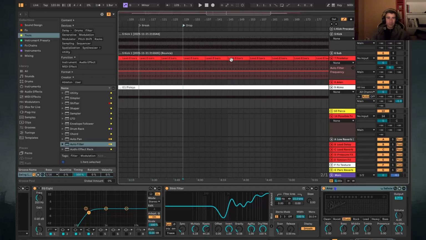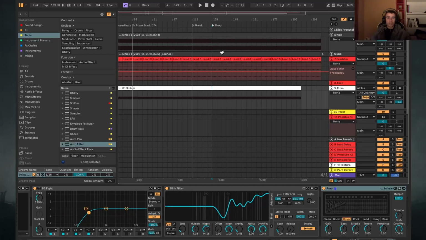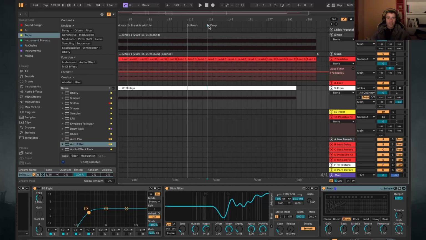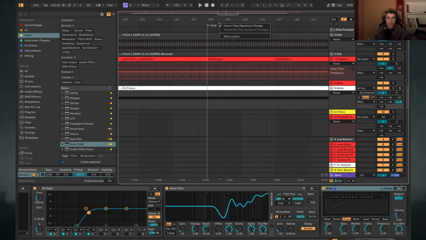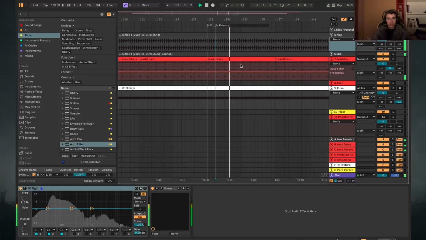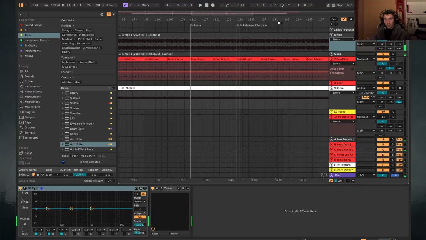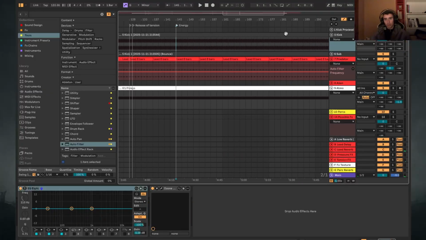And I want this track to have a second peak of intensity, so I kind of want to release the tension here. Okay, so release of tension. And I want more energy here. Energy, so probably the hi-hat entering.